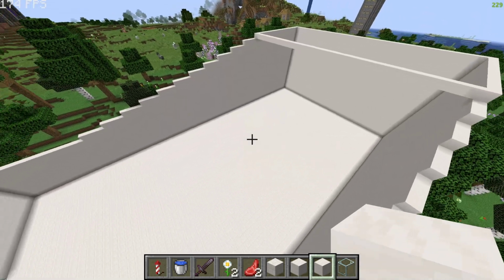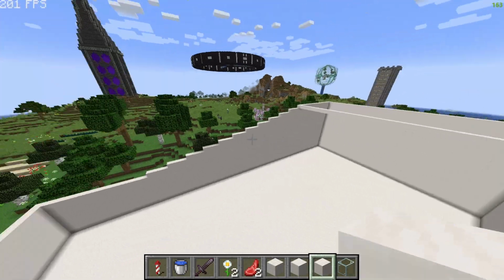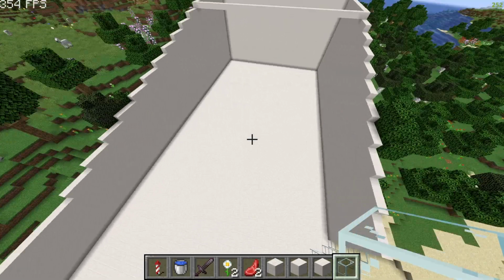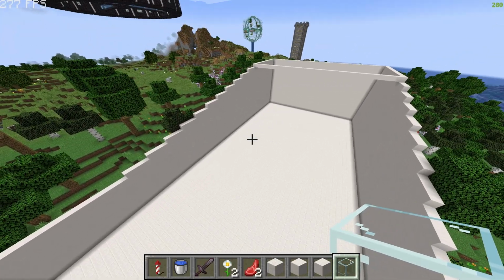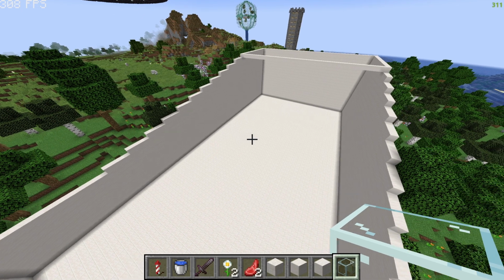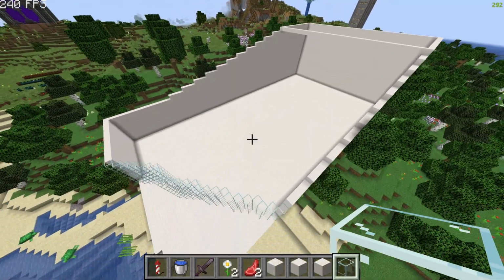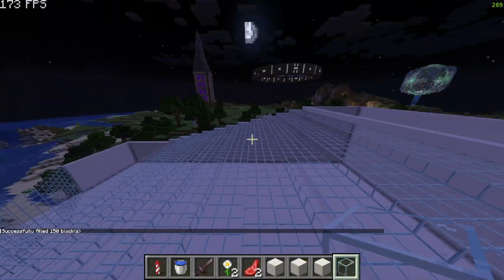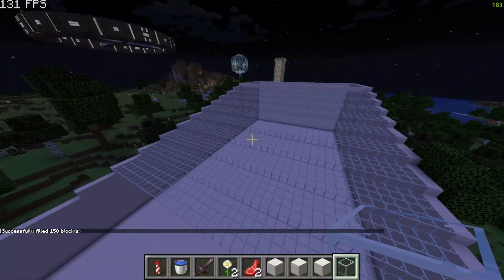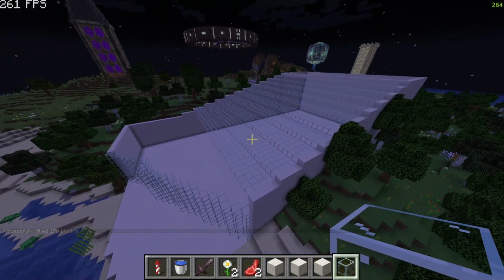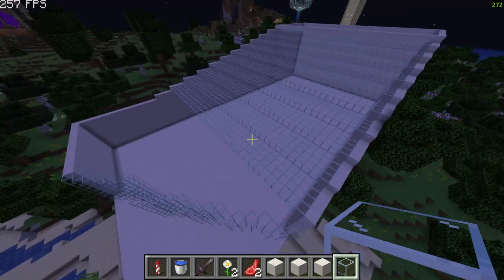So what I'm gonna do now, I'm gonna connect the 2 walls, and I'm gonna build it in glass. Connect the 2 walls with a roof made of glass, so we make sure to get a lot of light into the house, and so we also make sure that it's going to look very cool. And we are done with the roof, the glass roof at least. And I think it looks pretty cool.